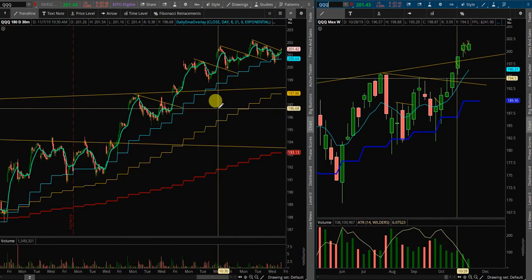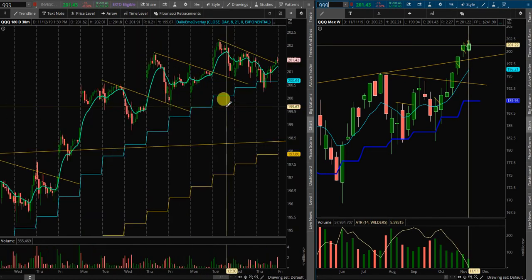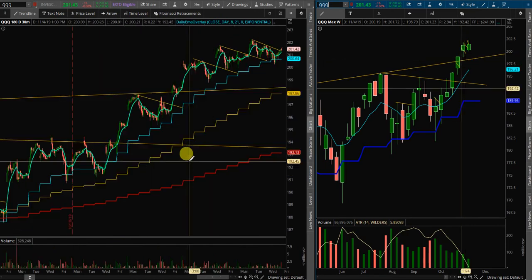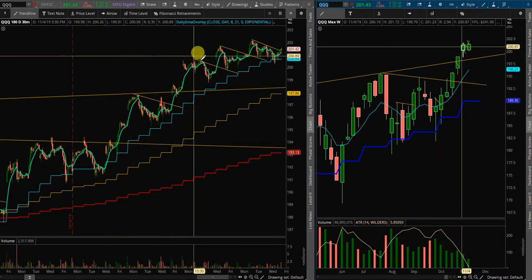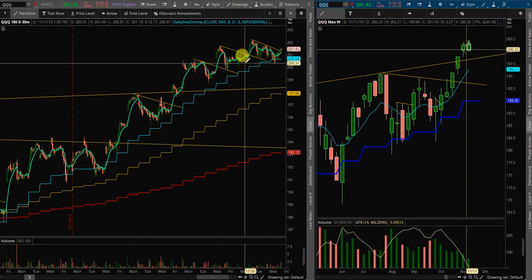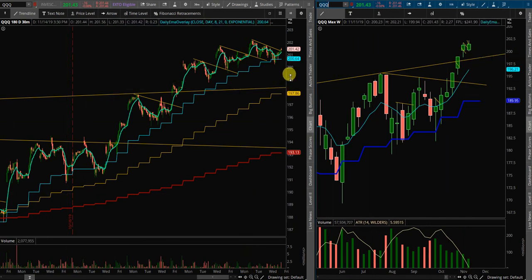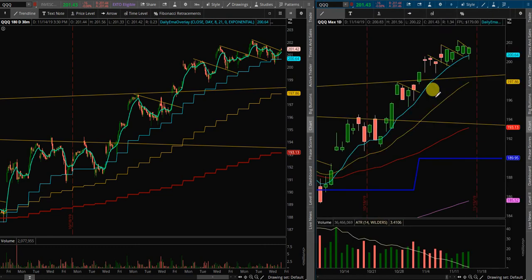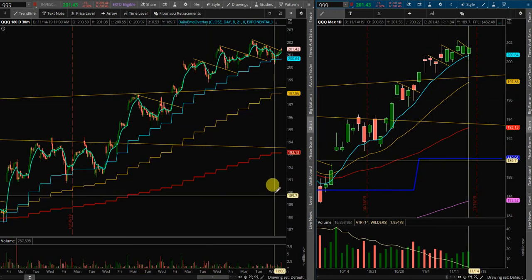Now the Qs did look like they were rolling over early in the day, but as they broke out of this little bit of a trend, we've had these patterns repeat numerous times over and over again over the last couple weeks here. We come up and put in a top and it breaks higher, top and it breaks higher. Now these tops, quote unquote tops, are getting closer and closer together. So price action is getting a little more compressed. Maybe we do have a significant pullback or a dip, which in my opinion, is still going to be a buying opportunity unless some negative news comes out of the market.